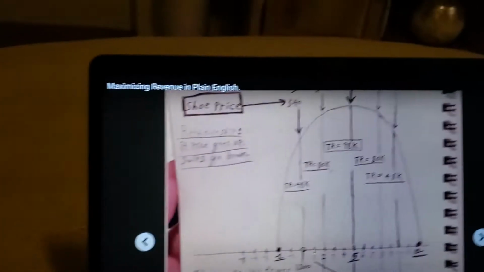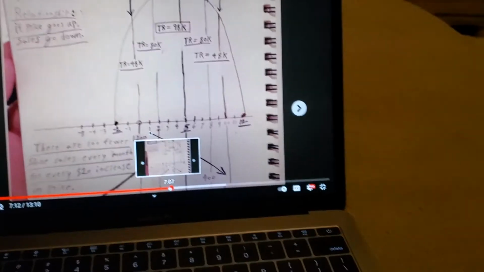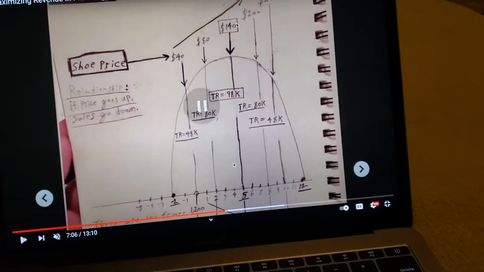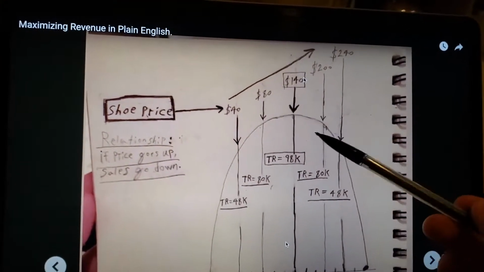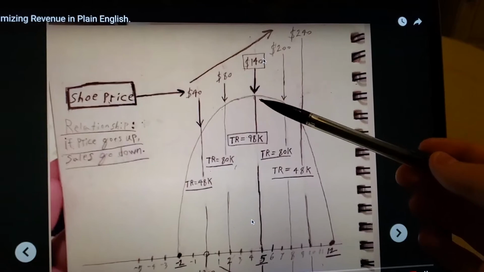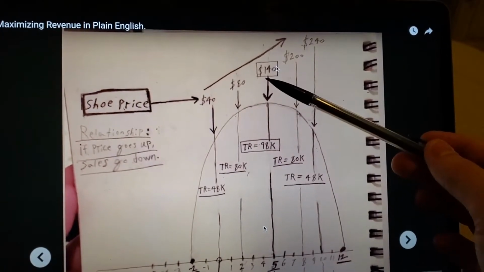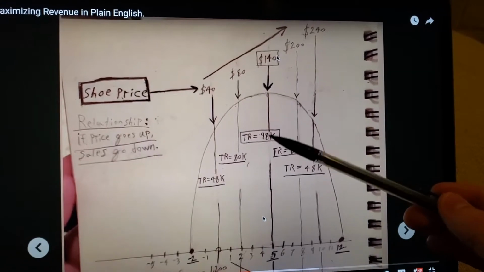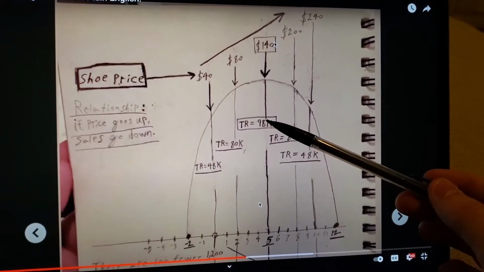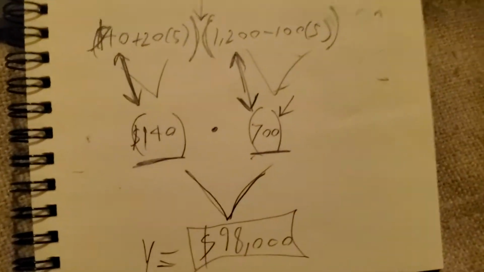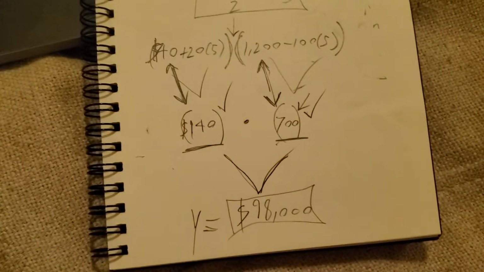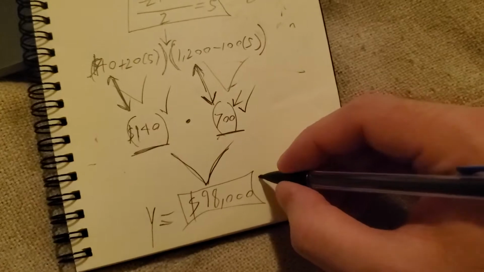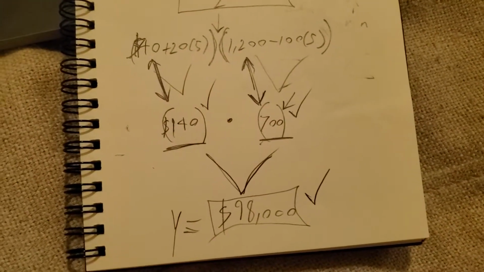Okay, initially, when we had a price point of $40, which is where we started out this entire problem, a price point of our shoe being at $40, we figured out that the max revenue is going to be a price point of $140 for our shoe. It's going to give us $98,000 of revenue, and we're only going to have 700 people buying the shoe at that time, okay? So this is our price point of our max revenue. This is the demand we're going to have at that price point for max revenue, and this specifically right here is our max revenue, okay?